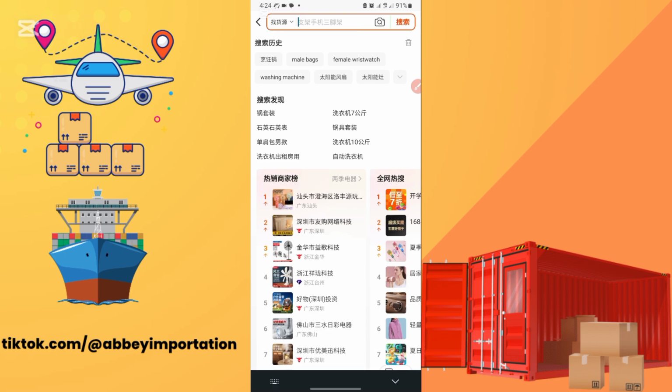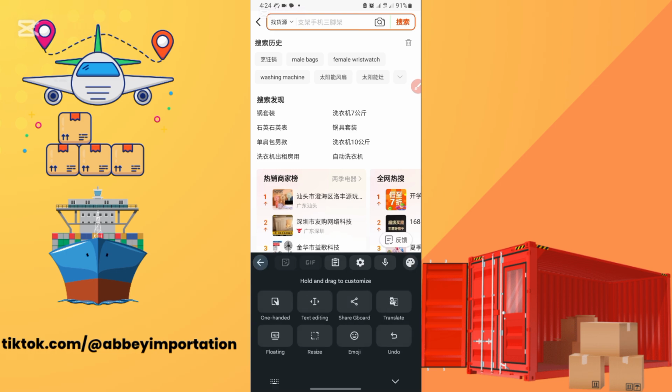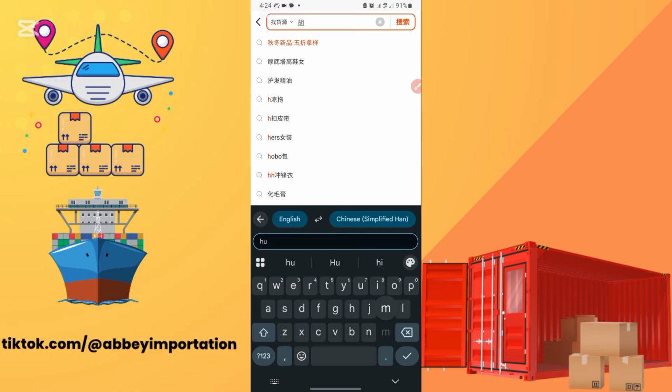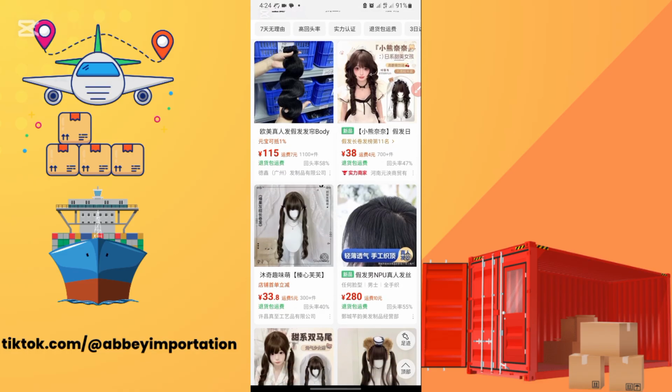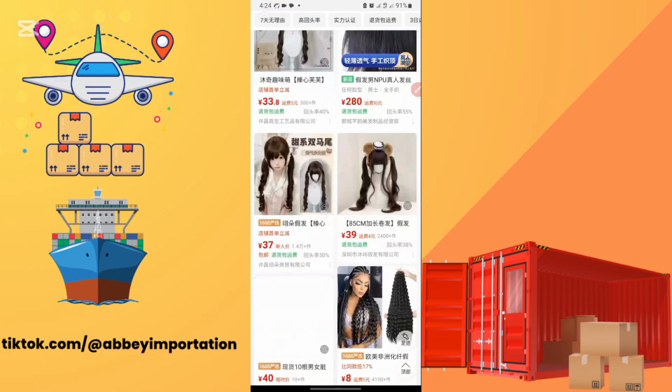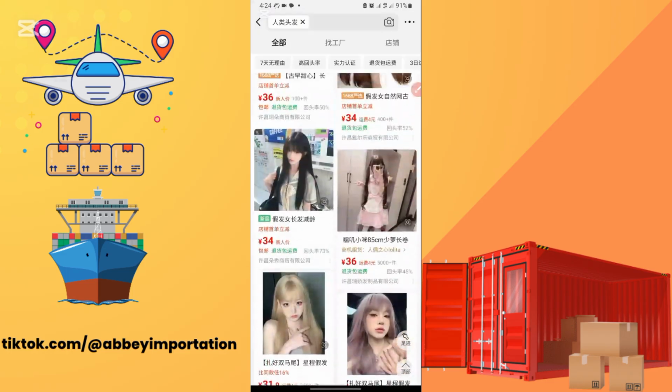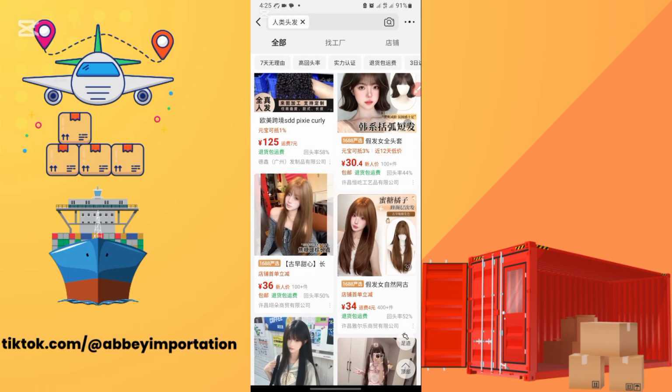I can also decide to use Chinese to search for human hair. It will bring various human hairs for me, and I'll decide on which one I want to buy. Okay, that is all about searching for goods using the search feature.